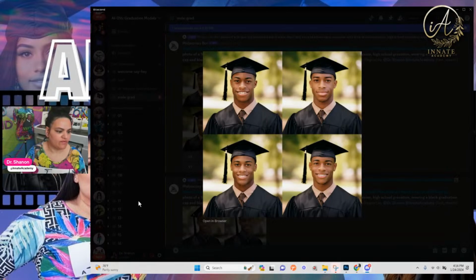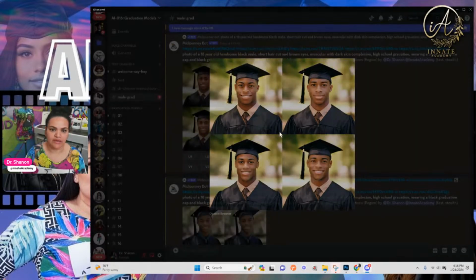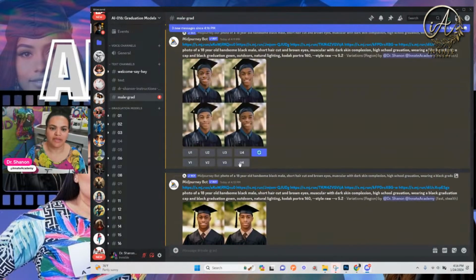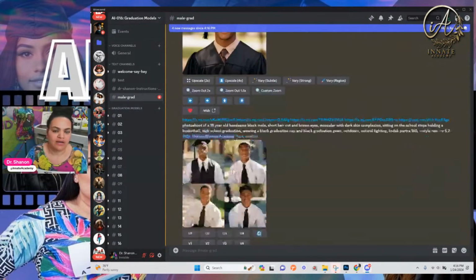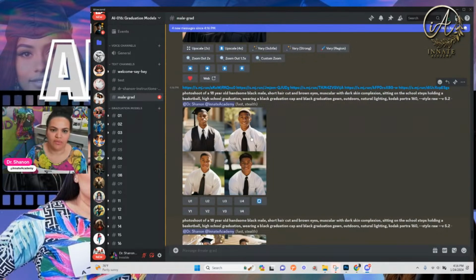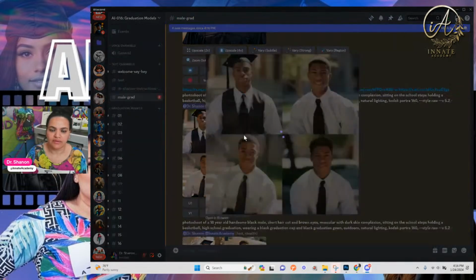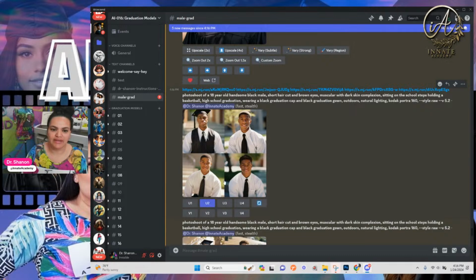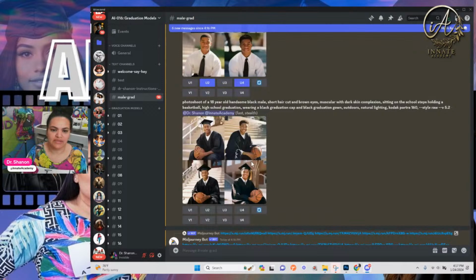Now 4 looks like it gave me my best one here too, but I can see that it's quickly changing his complexion, which is making it look like a different character. So you've got to be aware of that. All right, so here it took out the cap and gown and gave him a little more hair, but I do like that it's giving me more consistency here. Let's do 2. Maybe he did have a short cut in the fall and maybe he grew it out in the winter. Let's see. So I'll go ahead and upscale both of those.